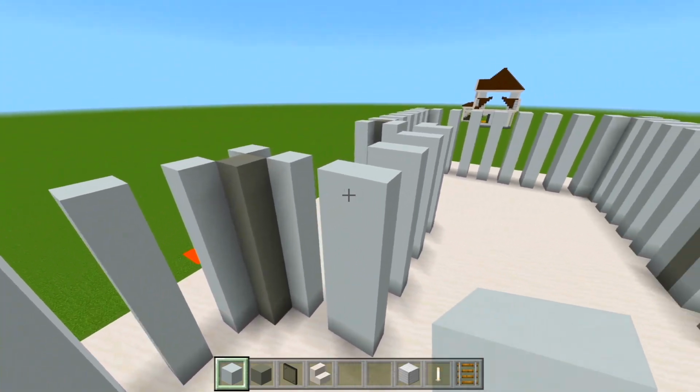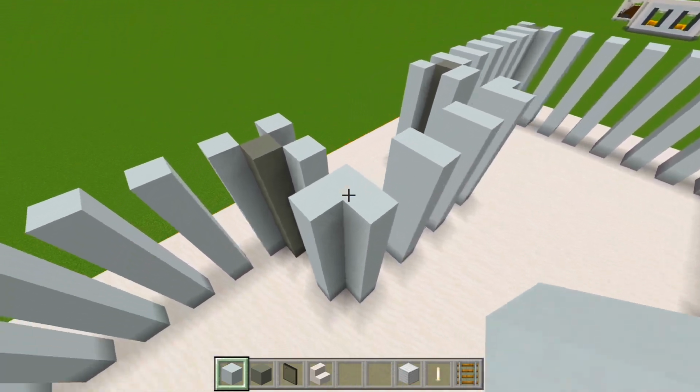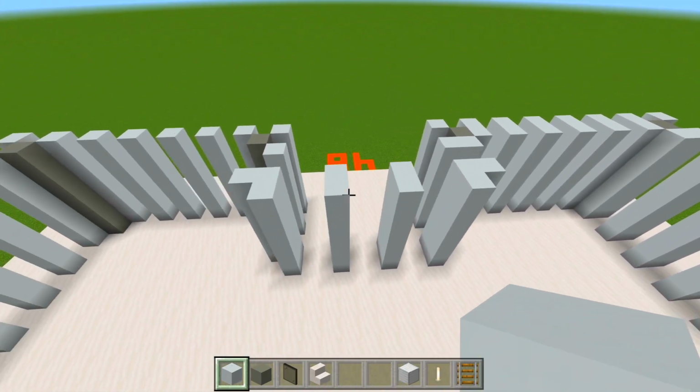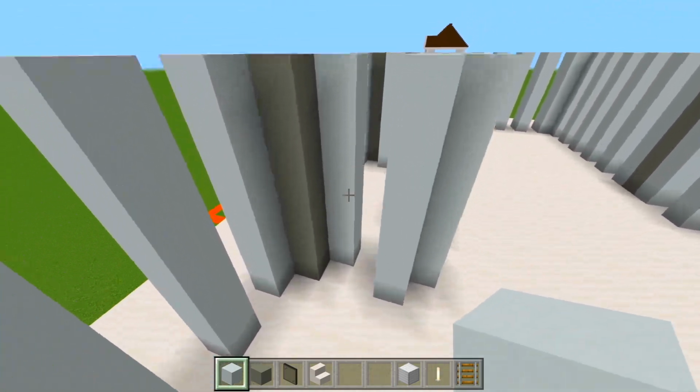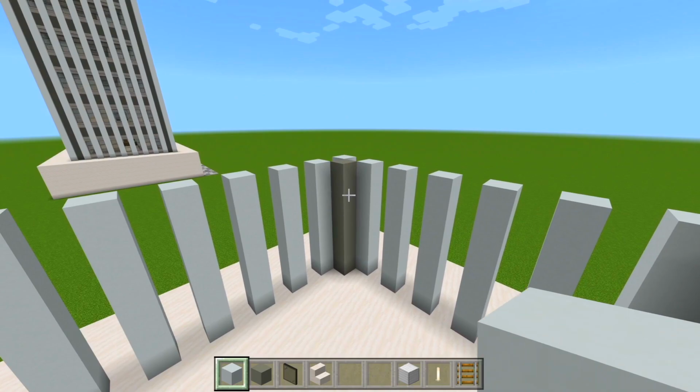And then for this side, we also have to add an additional layer. So that's that little corner part. So that we got the L shape there and the L shape there. And then we have the extra layer here. And then we have all these pillars.